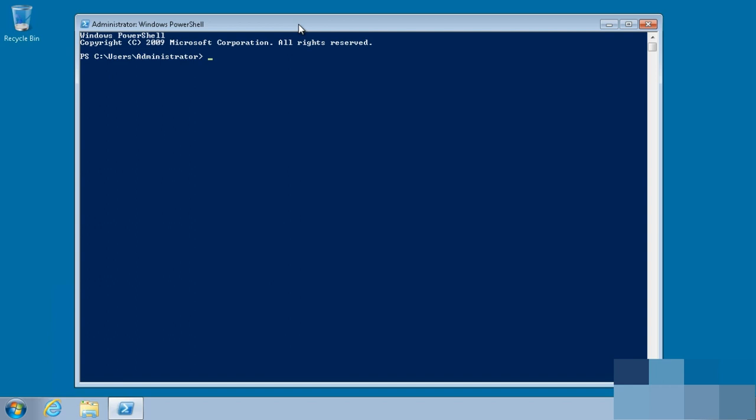So in other words, PowerShell is affected by user account control. It just doesn't participate in user account control, meaning if you don't explicitly run it as Administrator, even if you're logged on as Administrator, you won't have administrator privileges. I've also made a note of the fact that the title bar does not say x86. That means I'm running my 64-bit shell, the native one for this version of Windows.